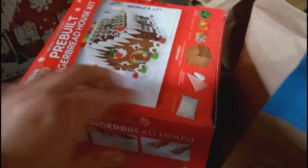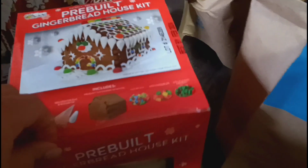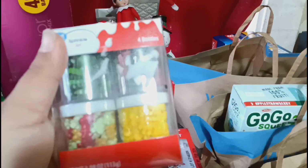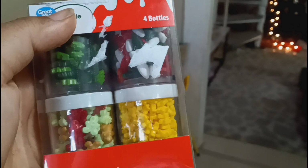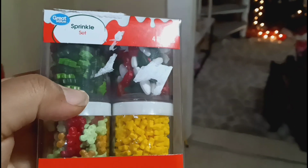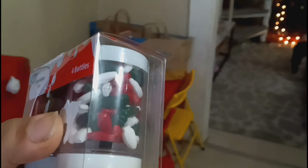Look at this. Ah, see, that's the difference between shopping online and in store. Because obviously you can see that's pre-built. So I would have just bought a bunch of these. So then we're going to have to struggle with making it, but we'll see what happens. I'll probably grab the 4-pack of sprinkles. It looks crazy because it had my sticker on it with my name, so I just took that out really quick. But yeah, it's gingerbread, stoves, Christmas trees, light bulbs. It's cute.